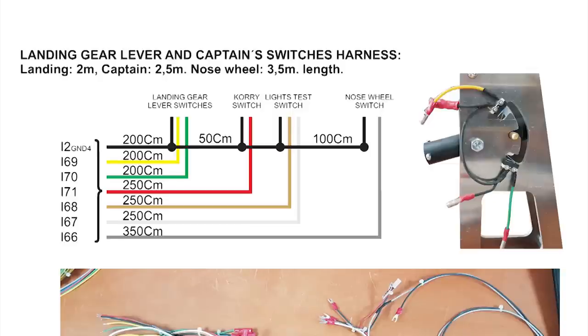This is also the point where I needed to attach wires, and it is important to follow the color coding to avoid confusion later on. I also tested the connections with a voltmeter to make sure they worked, just in case I needed to make changes. Just being prudent, as this gear lever is about to get buried very quickly, and once it's in there, it's not going to be easy to gain access to it.